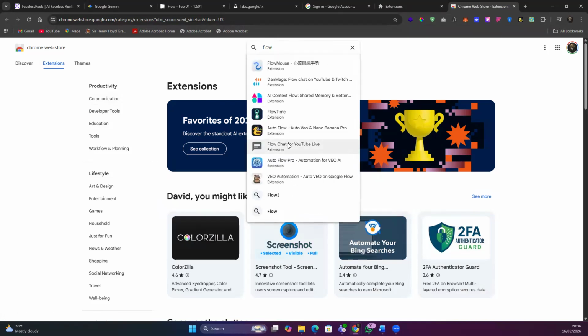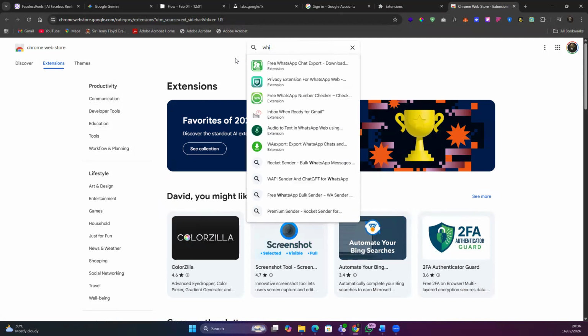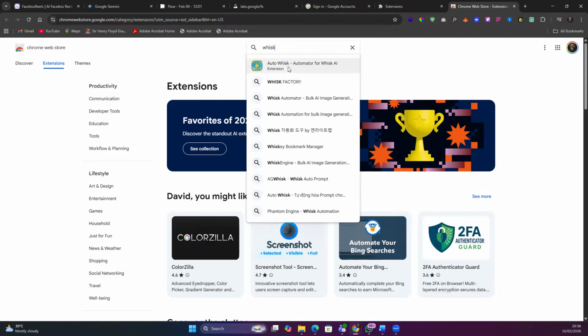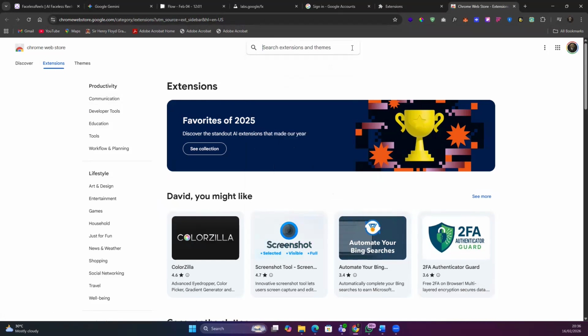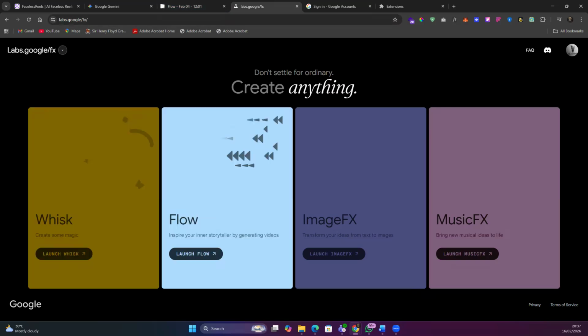So we already have this AutoFlow, and then there are quite a number of them, but the ones we will need and the ones we're using will be doing so much. And I hope you find it relevant to use.